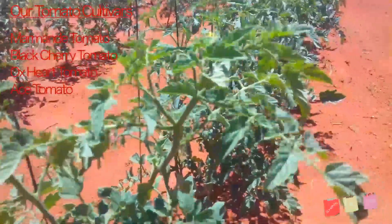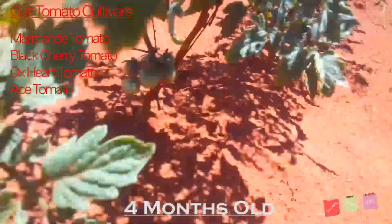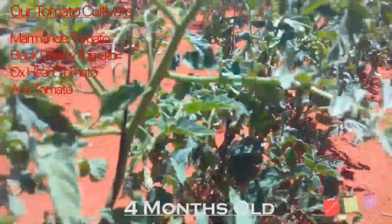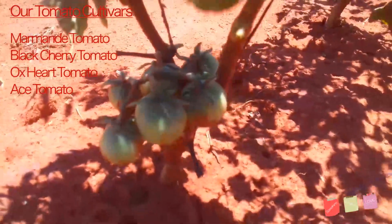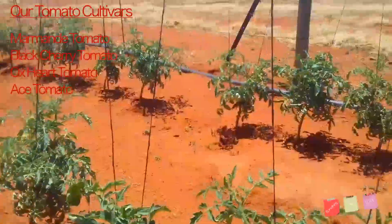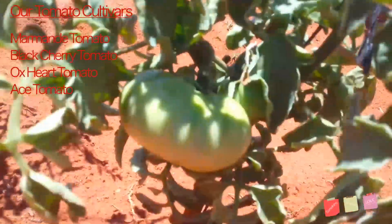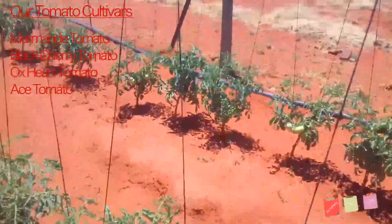crop. These plants are about 2 months, I believe. But yeah, as you can see, these are the black cherry tomato variety, and apparently they're very prolific. These are the Mamundis, so they should be quite big.